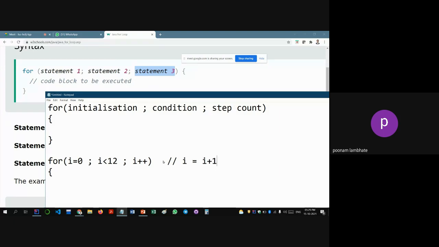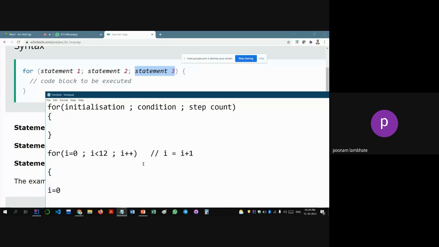So initially if I is equal to 0, then I will become 0 plus 1, that is it will become 1. Then I will become 1 plus 1, that is 2. Then I will become 3, 4, 5, 6, and so on. So difference between consecutive values means what? You have to take the two numbers which are one after the other, like 1 and 2. So 2 minus 1 is 1. 3 minus 2 is 1. 6 minus 5 is 1.